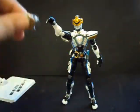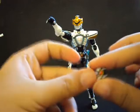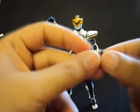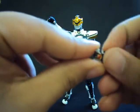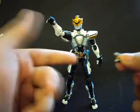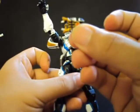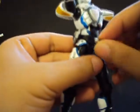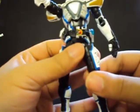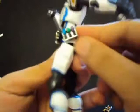Now the reason being, you know, if they actually used that one, it would be a lot smaller. Comes with an optional one, which I actually just noticed has a little slot here for the Fuestles. You can actually put them in there, but they don't come out, so it's kind of pointless. You can remove this one, put that one in there, then put the knuckle in his hand, bam. Anyway, comes with the Fuestles, they're very nicely detailed, they come right out.